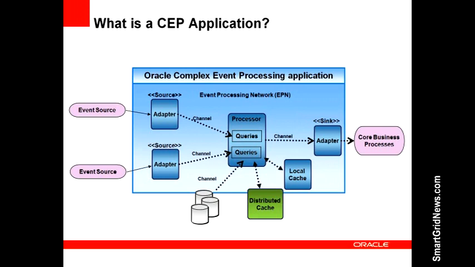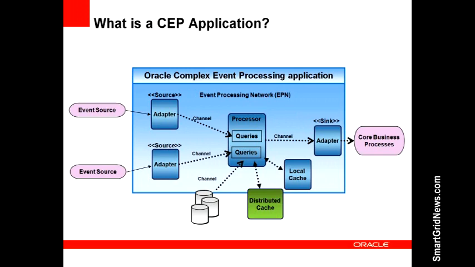And in our case, the Oracle Complex Event Processing product, we translate those incoming events into a plain old Java object and pass it into what we call an event processing network that all operates in memory at extremely high speeds. Now that event is going to pass over something we call a channel. For more technical users that want to have fine-grained control over thread allocation and want to be able to do sort of internal fine-grained load balancing, a channel can offer that kind of tuning. The job of the channel is to route the event from the adapter to the processor, and then from the processor back out to an outbound adapter.